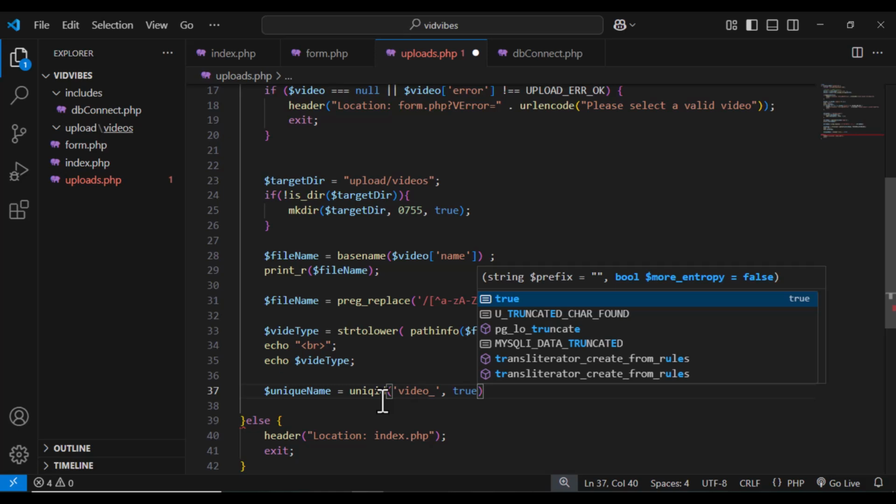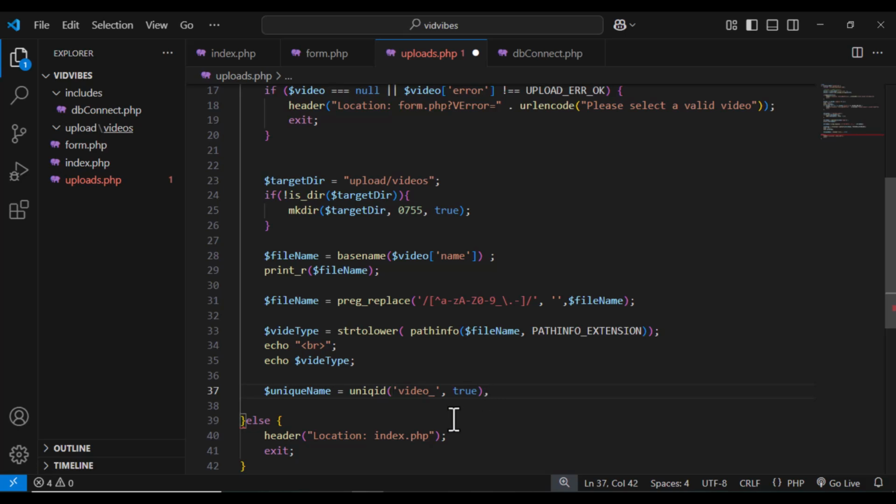Okay, so the unique ID will generate an ID based on the current time in your own PC, in your own system, in your own operating system. Okay, based on the current time. Then this is not enough. We are not yet done. We then concatenate it or join it with the name of the file. All right. So that's the dot you see on your screen there, the PHP sign for concatenate or to join.